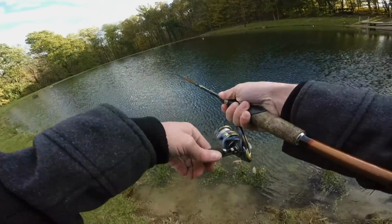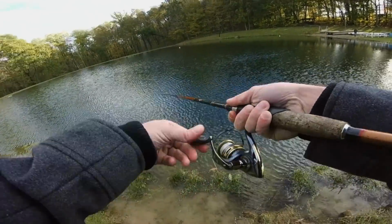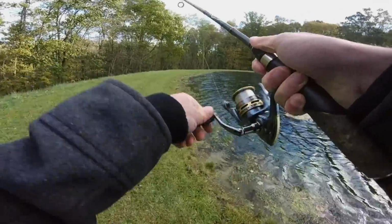I'm just going to fish this thing real fast, kind of popping it, give it some flair. Kind of fish it like a swim jig. Lose it, you lose it, okay? Just so you know that. Well, I mean, if you lose it, then I don't know what to tell you.